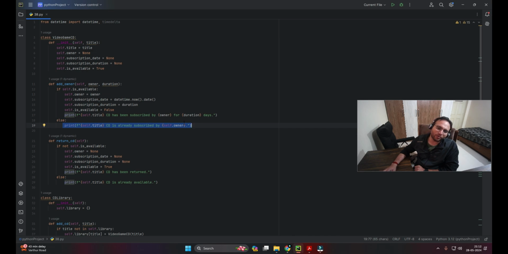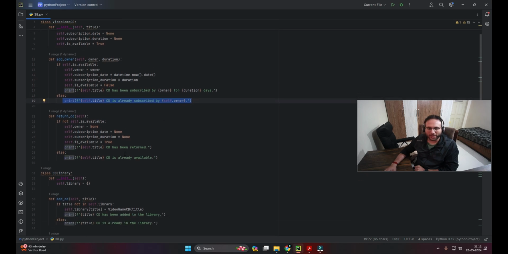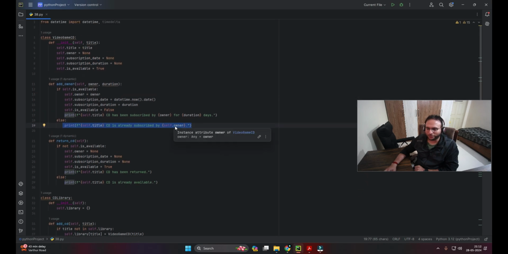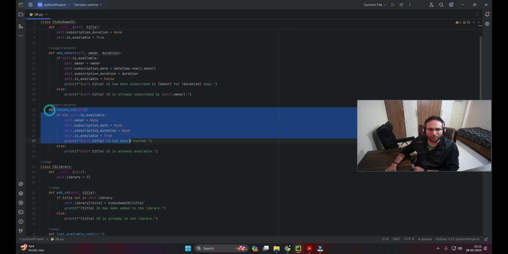We can print it. If you don't want the username to be printed, you can remove that. But if you want that to be specified, then definitely you can mention it. For security reasons, I will tell you that's not a good option, as we are revealing the name of the subscribers, but still if you want the name printed, you can do that. Okay, now going further, we have another method over here.